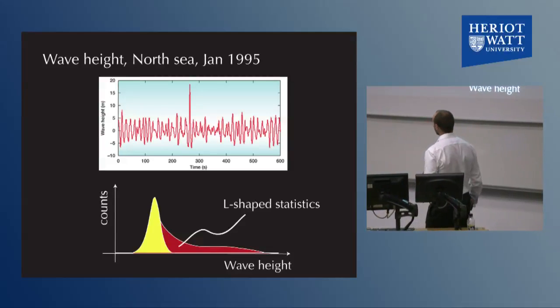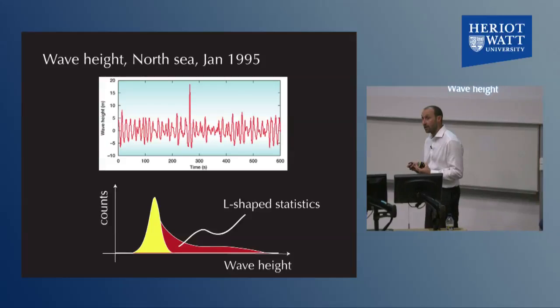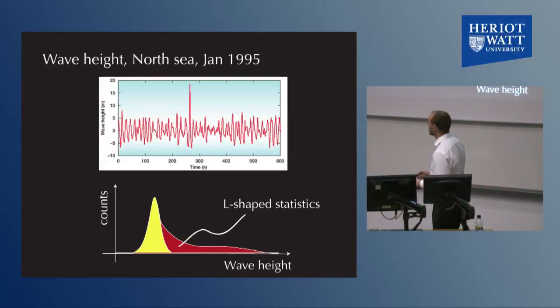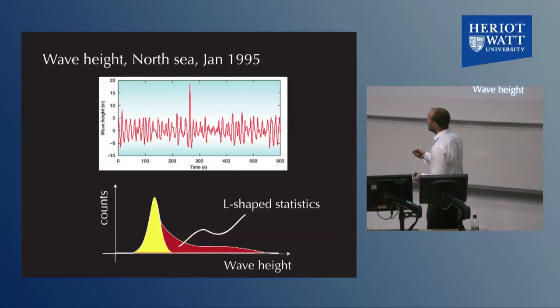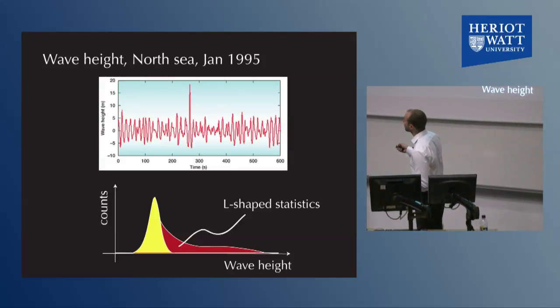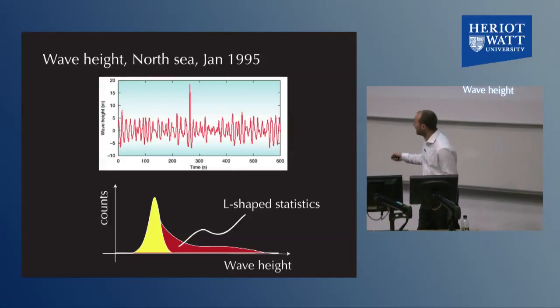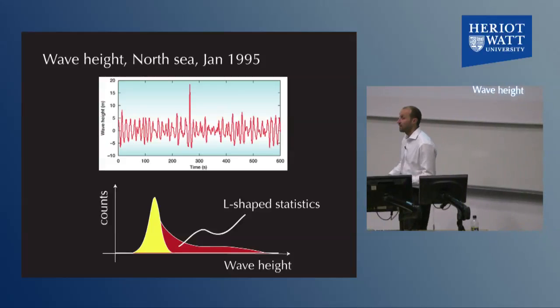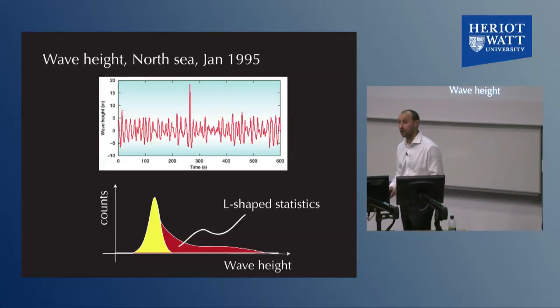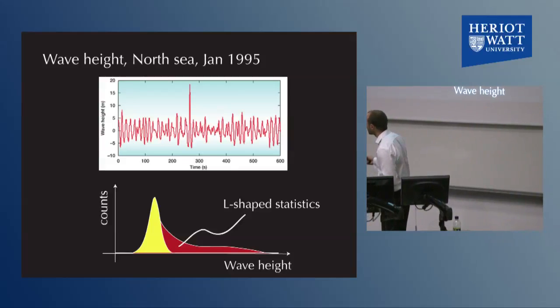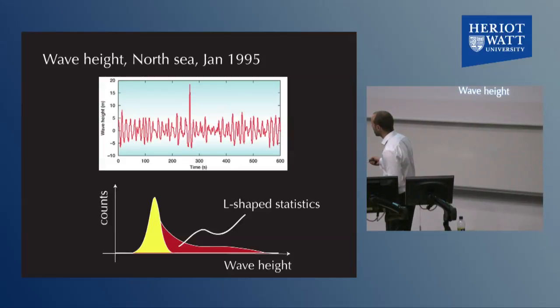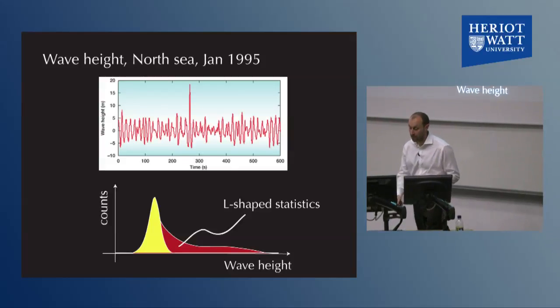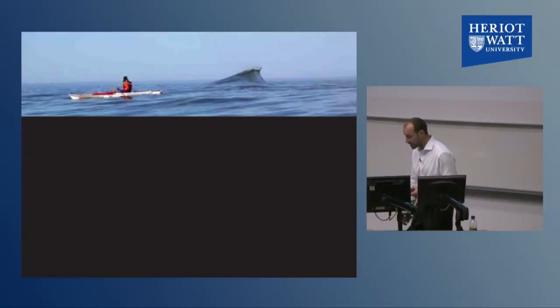On top of that, the main identifying feature of these rogue waves is the so-called L-shaped statistics. If you look at the number of waves that you can count with this average 3-meter height here, they will all lie under this yellow hump, meaning that the probability that you have a high wave is extremely low. But these rogue waves actually appear much more frequently than we would desire. They have this L-shaped statistics, meaning that you can have a few, but not zero, counts of waves with extremely large heights. Here are some pictures of some rogue waves.